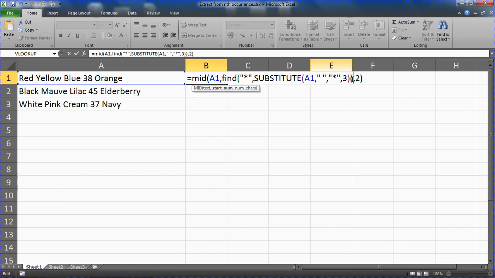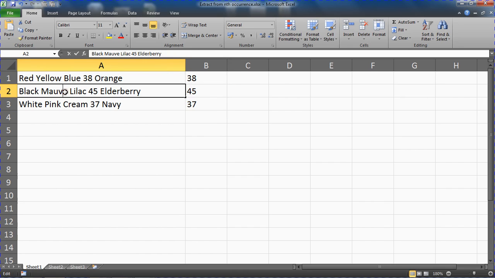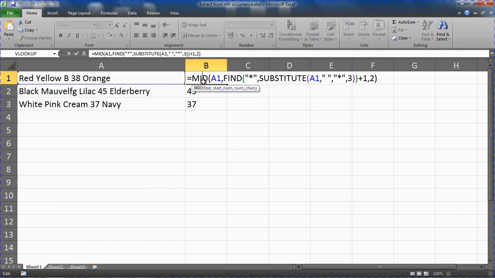I would have put this in while I was writing, but I made an honest mistake and forgot about it. I'm trying to gloss over that, but I thought I may as well admit to it. We want plus 1 in here. So once you find that position, plus 1, get that position of the number, extract the two from that point. If I press enter, this is what we're after. Copy this down. Yes. So no matter what happens here, if I add some more text, more letters to this, it's not going to affect what happens here. I can even substitute some. There's no problem. We have a function that can find the position based on the third space or the nth occurrence within a list. So this is quite complex data manipulation using text functions, MID, FIND, and SUBSTITUTE, to achieve our objective.